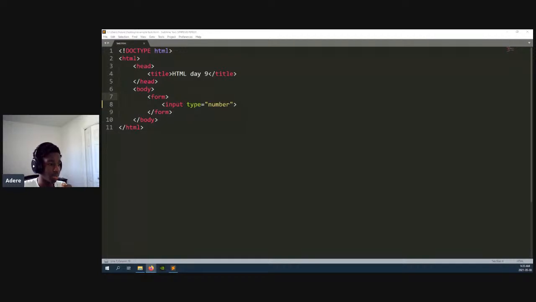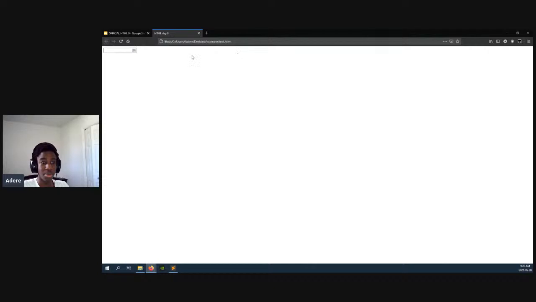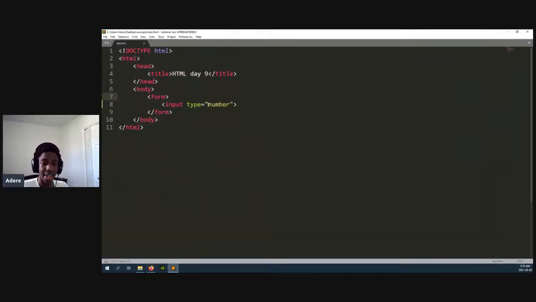So close this, minimize that, open this up again. Okay, there we go. So this is number. I think we actually played around with this one a bit already, and it pretty much makes it so we can enter in a number here. And we can also just have it go up by pressing on these arrows. So I bet you guys can see that. So I'll zoom in a lot like that. It's just this number in the most basic way. And this is what the code looks like. So we just said input type number.